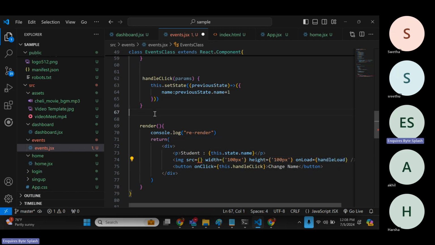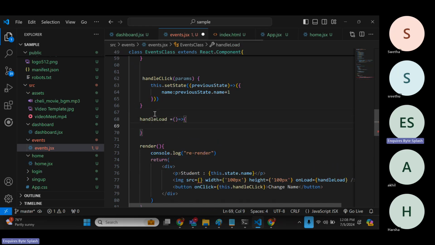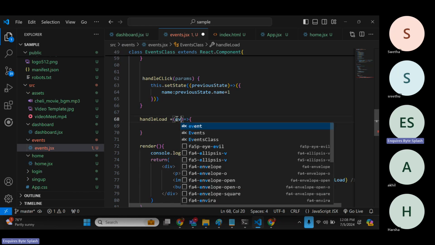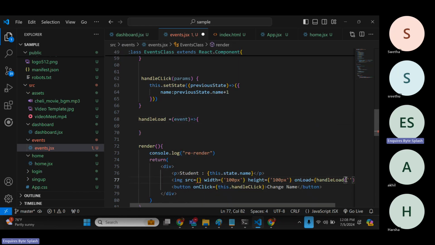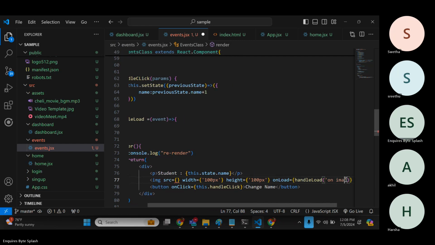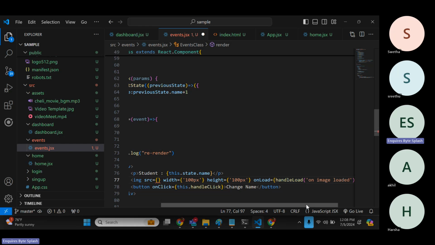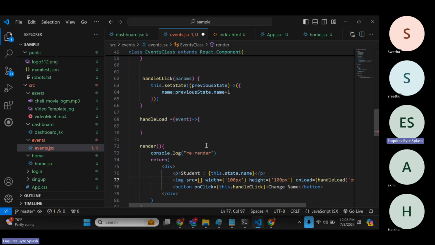Just create a function. If it is an arrow function, then it is fine. We don't need to bind these references. Here we will get the event if we are not sending any value. I will send some value here as image loaded, so we'll get the value. If you're not sending, it will get the event of the image tag.